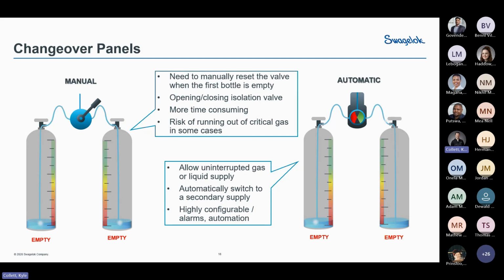So you can also upgrade these systems to include configurable alarms. So once the cylinder on the left-hand side has run out, this will send a signal to your control room informing you that the system has been depleted on gas and that you do need to send a team to change over the primary feed bottle. This can be all done online while feeding from your second bottle.